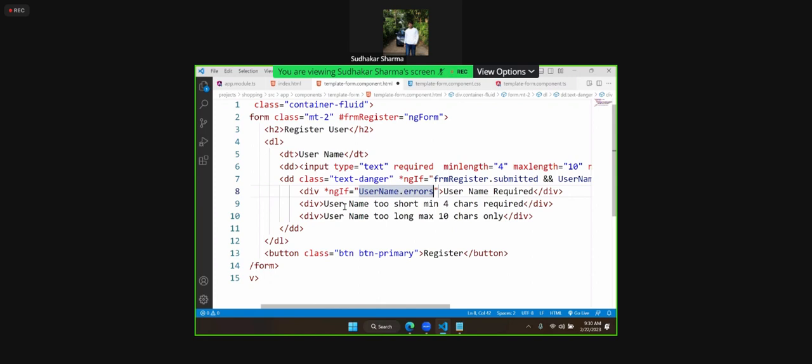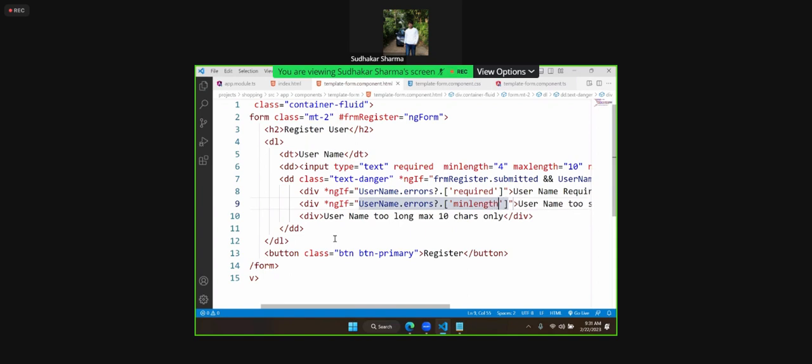It should display when username dot errors. Errors, from the new version onwards, is a nullable type, and it has a property array. That array property has the validation names. Validation name, if it is required, that is validation. If username errors is required, if that is a required error, then show this message. That means automatically this returns true if the text box username has the required error. Similarly, when should the second div display? ng-if, username errors dot min length.